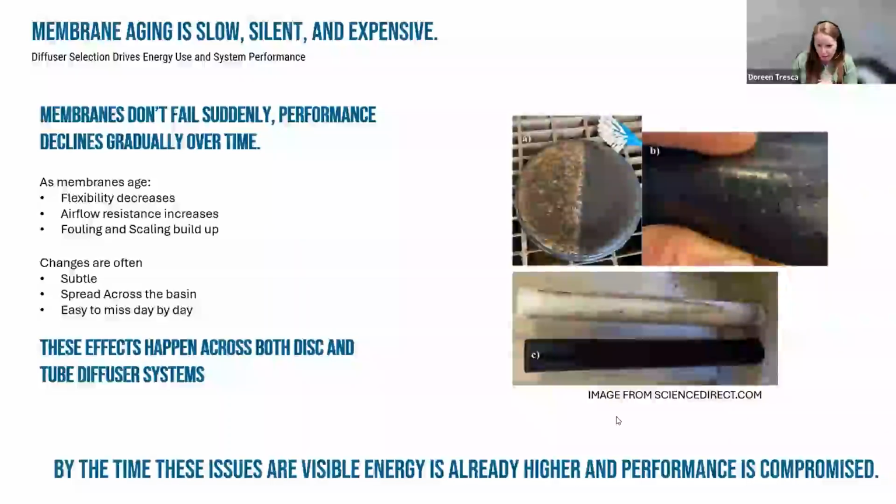I included a few example pictures here, so you can see what a membrane looks like over time. A lot of people obviously see the membranes and diffusers new out of the box, but I thought it would be interesting to include some pictures because we don't usually see under the surface. So you can see the disc membrane has some fouling and scaling buildup. Over time, the slits can start stretching out or sometimes they can rip. You can also see the buildup that happens on these diffusers, even though they're on and running, the influent that we're working with still degrades these membranes over time.